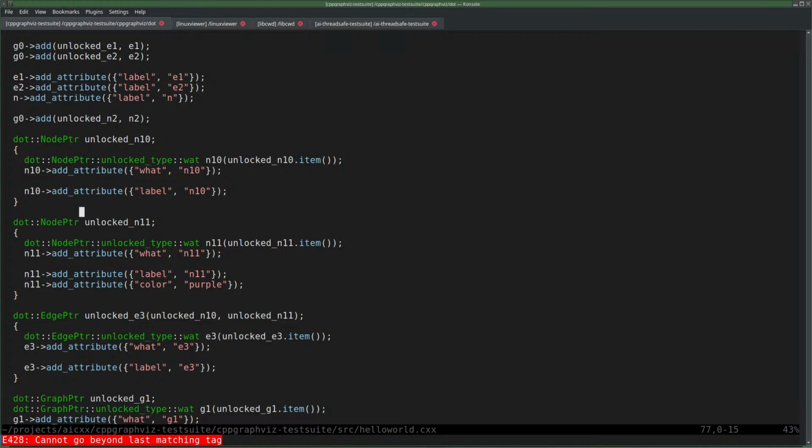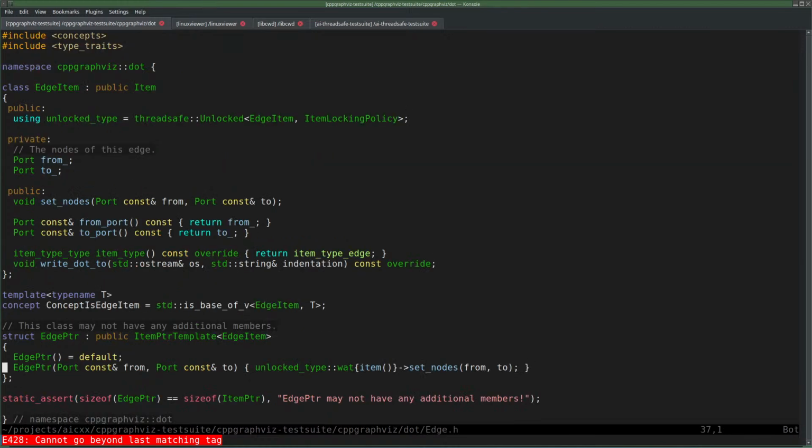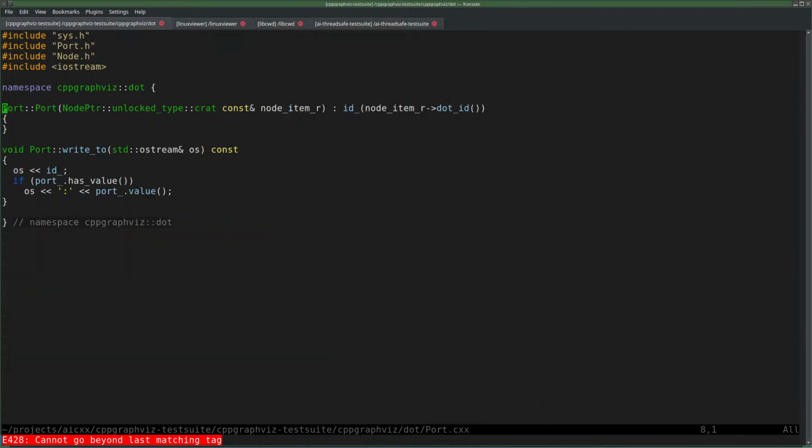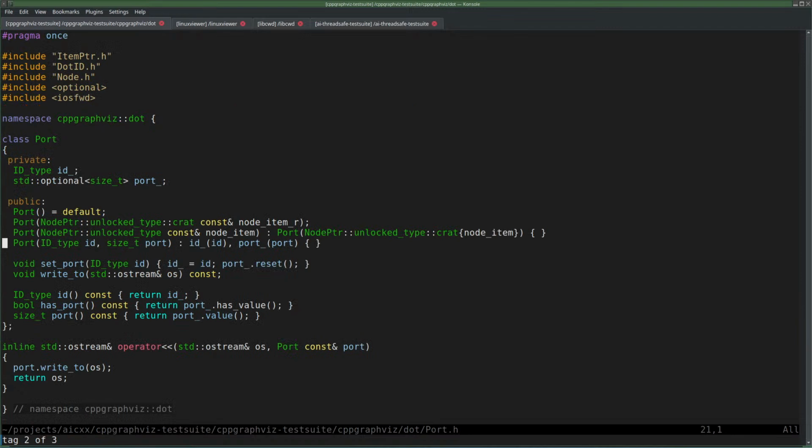Two of them here, another one, and I pass those to the constructor of edge pointer. This is edge pointer, and what I really need is a port. So I'd say, well, then go and make a port. And port, lo and behold, does not take a node pointer. It takes unlock type of the node pointer. Whoopsies.